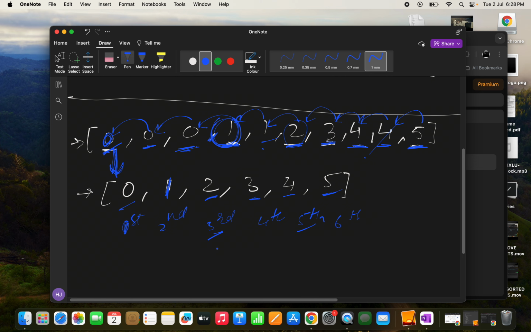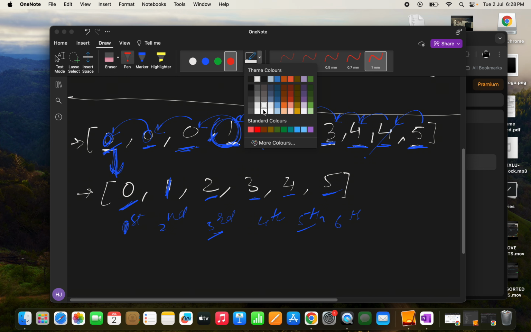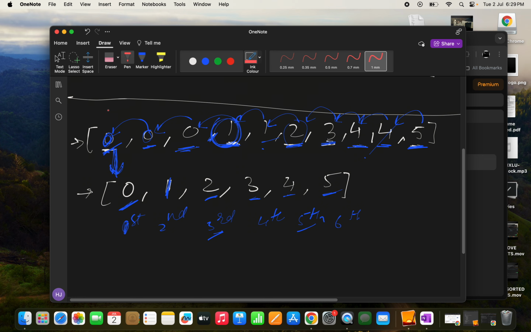So basically what we are doing in this whole process, we are simply comparing the next element with its previous one. That's all we have to do. And for this, I think we are good enough to keep 2 pointers: i, which will loop through the array, and k, which will keep the count of unique elements that have occurred in the array. That's what we can conclude from this dry run.